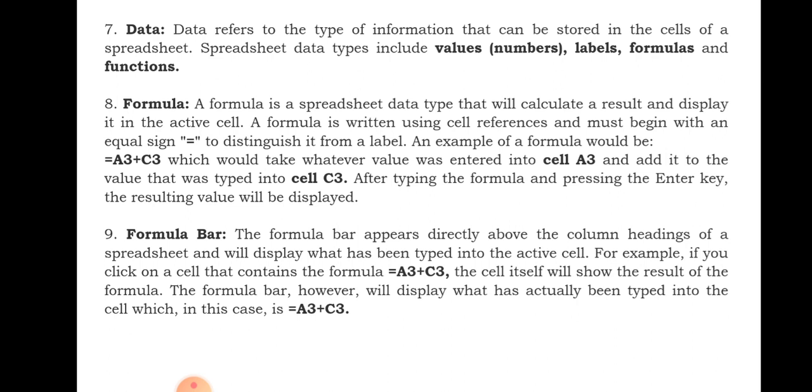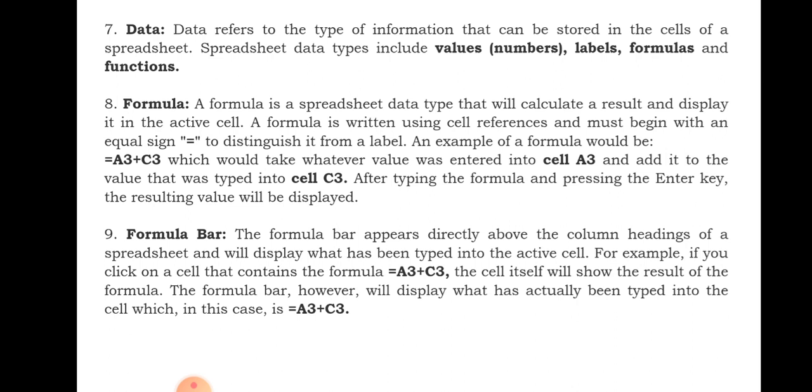Formula bar. The formula bar appears directly above the column heading of a spreadsheet. It looks like a search bar. Every one of you that is familiar with the Google search bar, that's exactly how it looks. It will display what has been typed into an active cell. So whatever you type into your active cell will automatically appear on your formula bar.